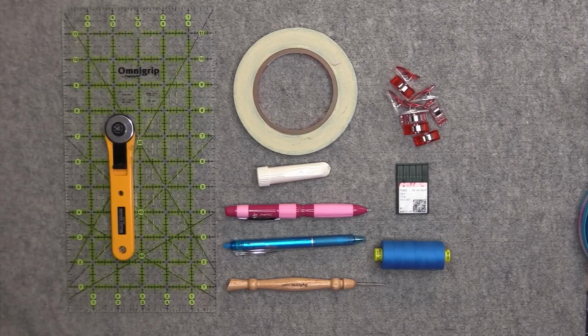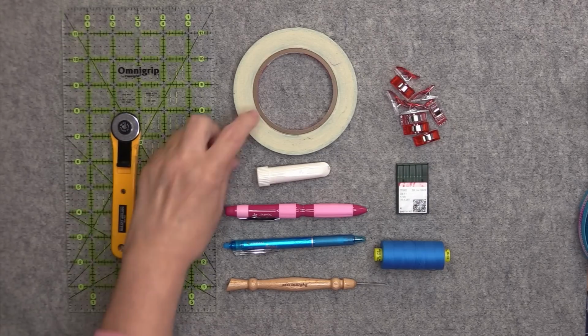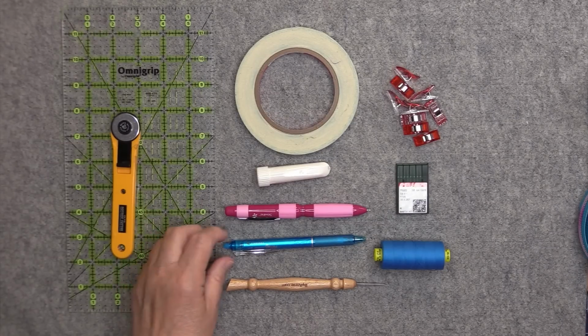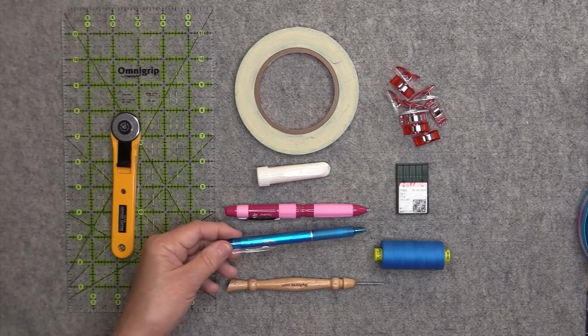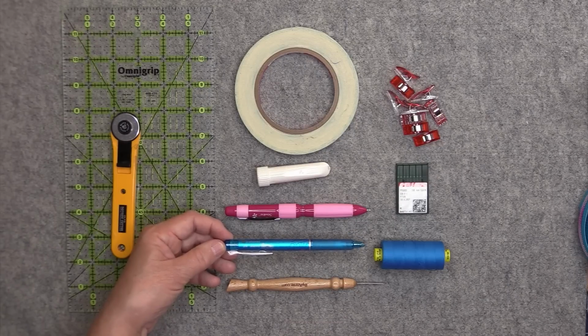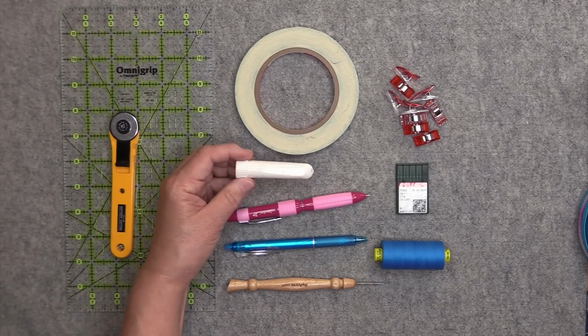I have some additional items here that you'll need for making your project. You will need a gridded ruler along with a rotary cutter and a cutting mat. I will be using some double-sided adhesive tape in the project, and you do need to use a marking tool. Now, I will be using a friction pen in the video for demonstration purposes only. I normally don't use this on a project that I'm making for myself or for sale. The reason why is because while the ink from these pens will disappear with heat, they do come back with cold. When I'm not making a video, I actually prefer to use a chalk wheel.